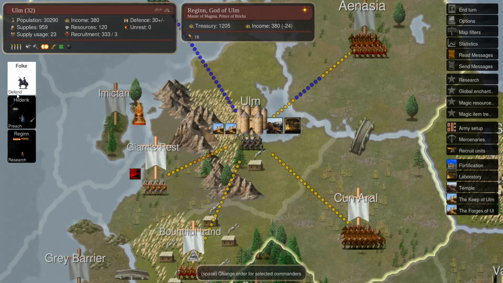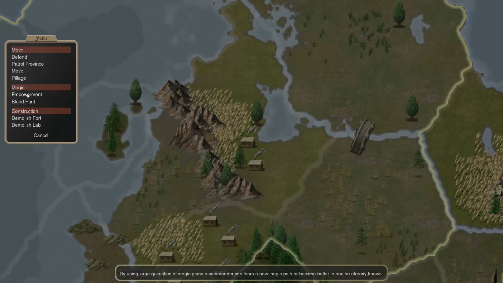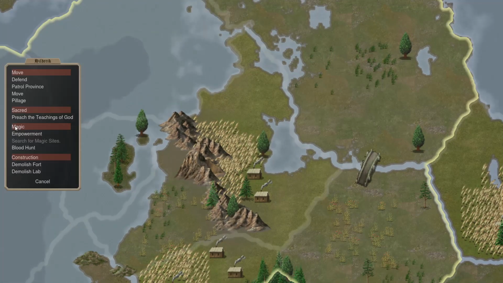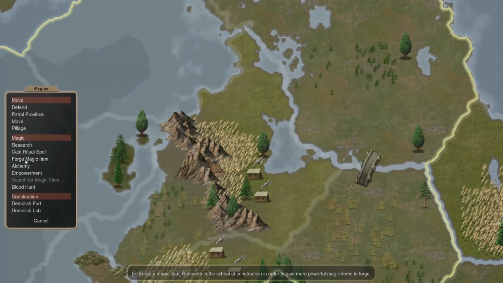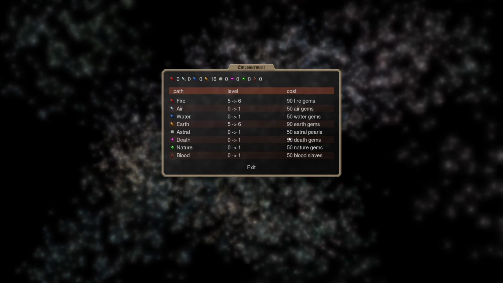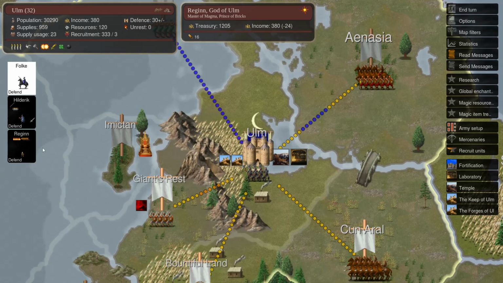He's still researching. What can this guy do? He can empower. He can patrol. He can pillage. Don't want to pillage my own area. He could empower if I had enough gems, but I don't. I only have 16 earth. So by empowering him, he'd become a mage. He'd be able to do magic stuff. Same thing with this guy. If I wanted to empower him, I'd have to use gems for that. And then for this guy, if I wanted to empower him, I could use gems for that. But he's already Earth 5 and Fire 5, so it would cost a lot more to get there. Well, it only costs 90 because he's the god, so, you know, he gets special privileges.